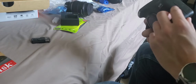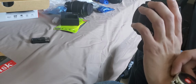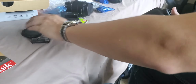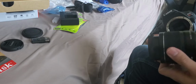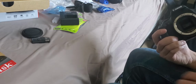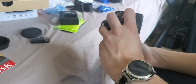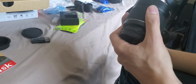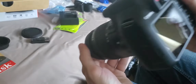There we go. Right. Oh, shit, that's the lens cover. There we go. That looks better.